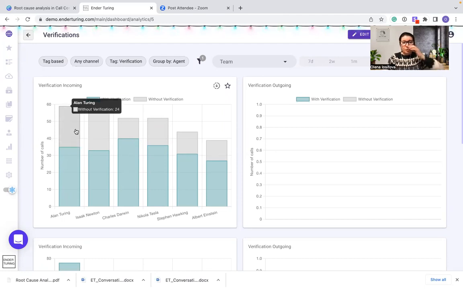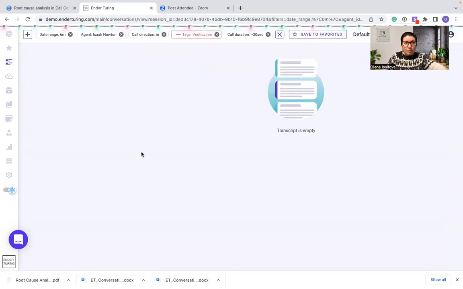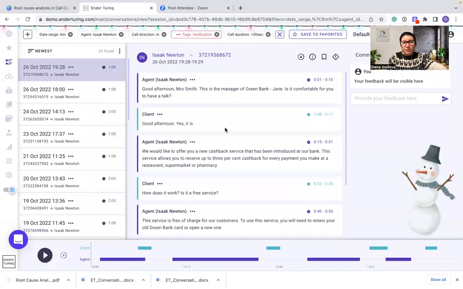From this dashboard, which is quite easy to create, I just click on the calls for the agent of my interest, Isaac Newton, and calls without verification. The system shows me all the calls where the verification didn't happen. So I can go here and check what's going on.